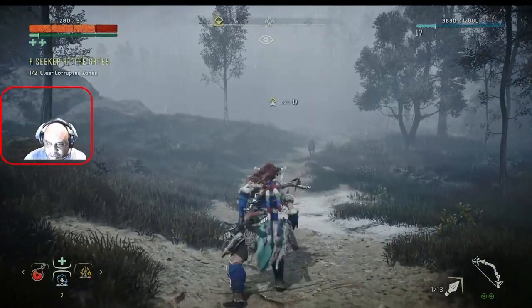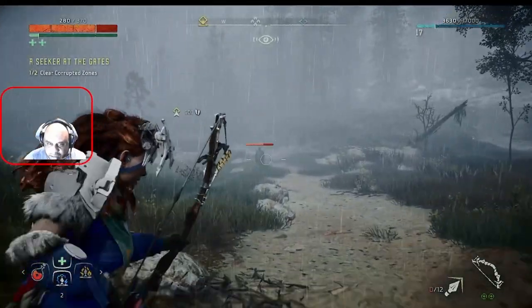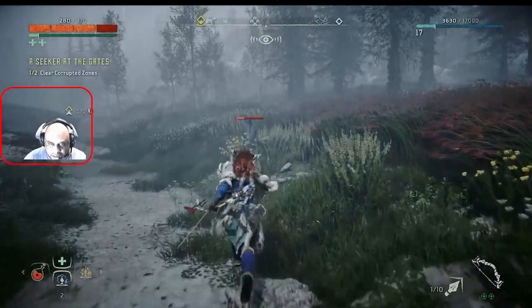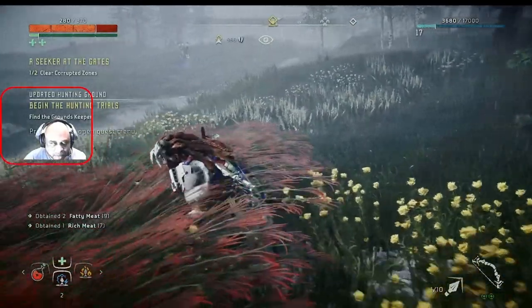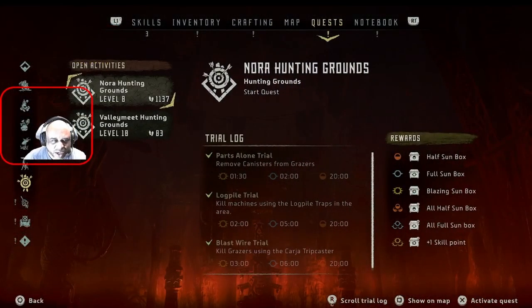Oh, damn it. Should be slower now. Come here, you. Fresh as it comes. Updated hunting ground. Beginning the hunting ground trials? What? Hunting ground trials? What trial? What hunting ground trials? I'm not doing hunting grounds. Level 8 hunting ground trials. What are we talking about? That's like 1,137 feet away.